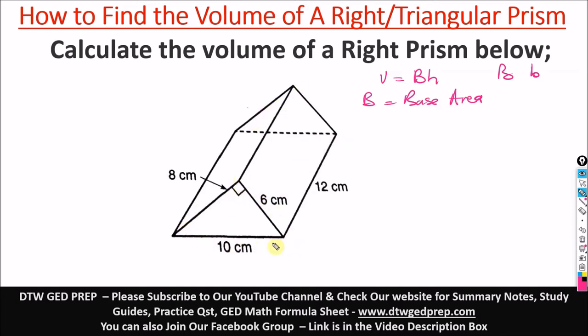We have to find the area of this triangle here and this is a right angle triangle. The formula to find the area of a triangle is half base times height. If you don't know the formula to find the area of the triangle, please check our previous video. I must have done a video on triangle before uploading this, on how to identify your base and your height.